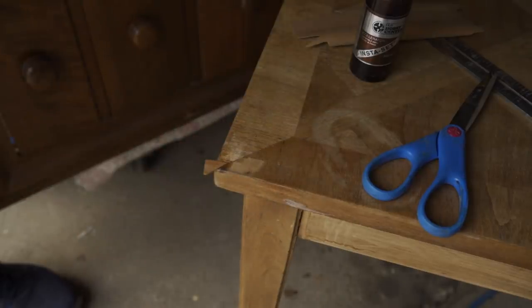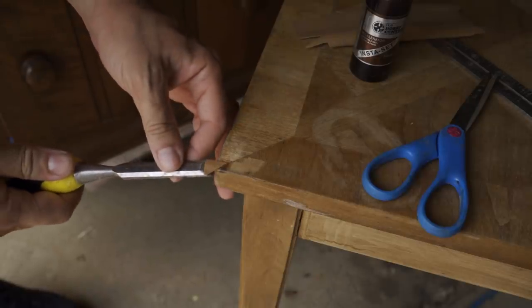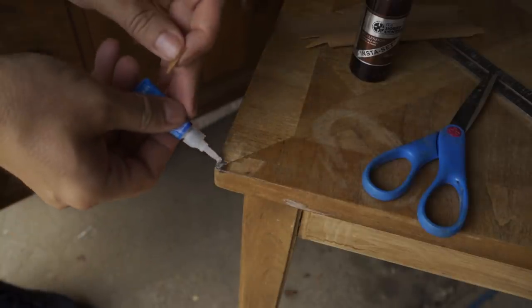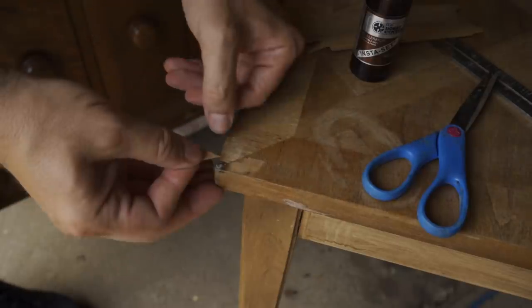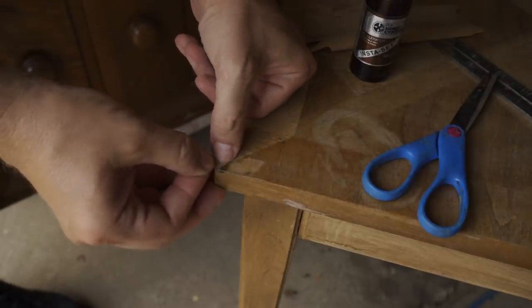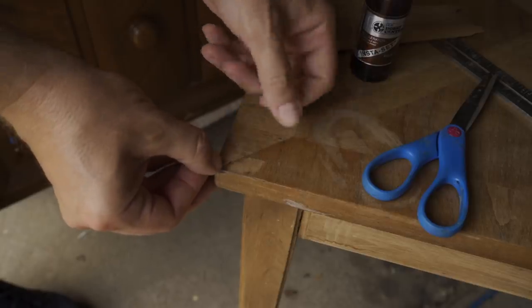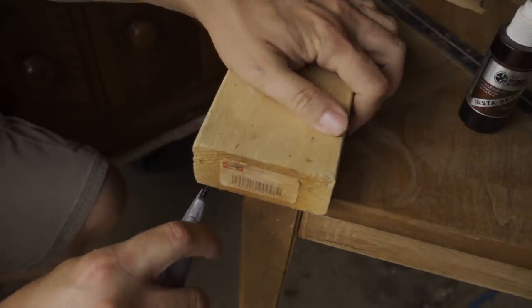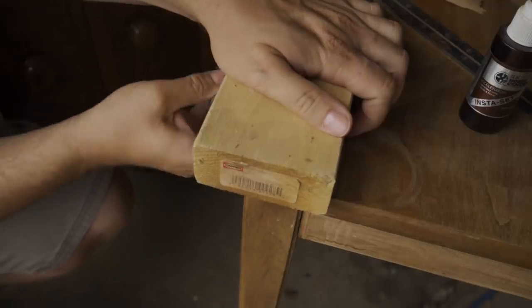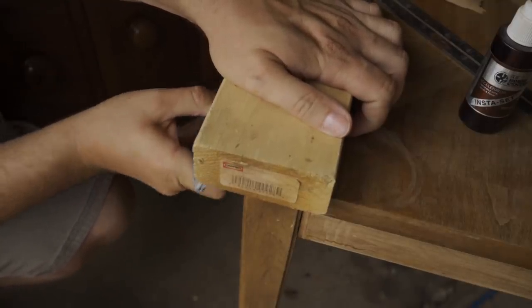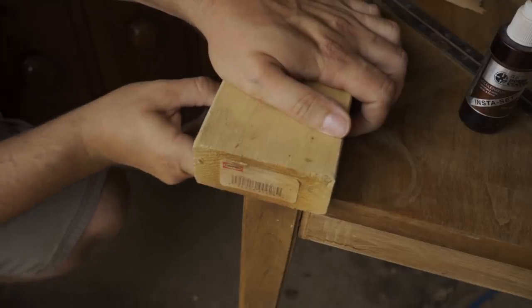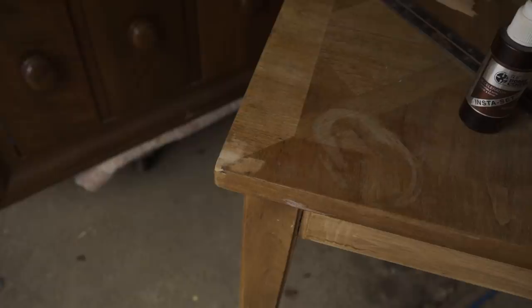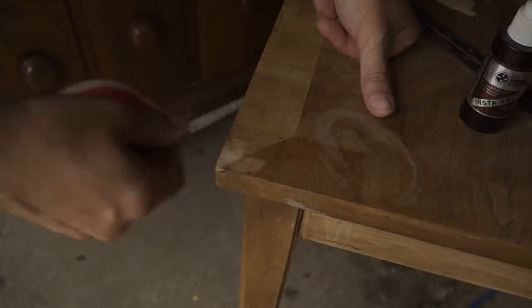The first time I put it on it wasn't quite straight, but luckily I was able to get it off before the glue completely dried. Then I glued it back on correctly. Then I just needed to trim off any excess veneer and I used a block of wood as a backer so that the knife wouldn't just tear off the veneer. A little bit of sanding and it was done.